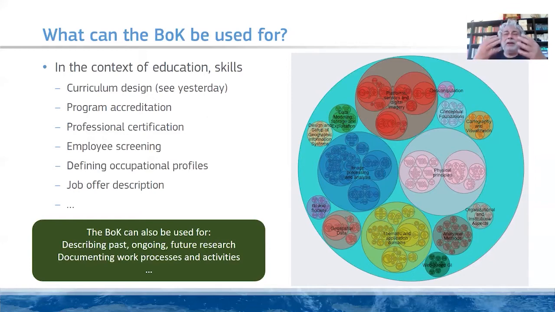But you can imagine that you use the BoK for many other things. For example, to describe past, ongoing and future research agendas and research projects, also documenting work processes and activities.